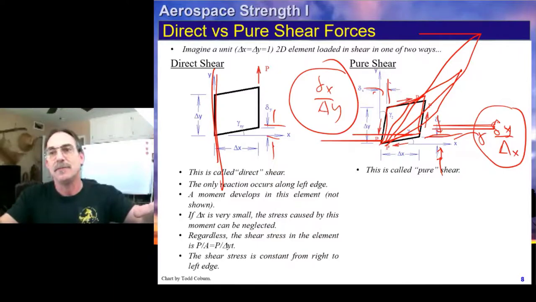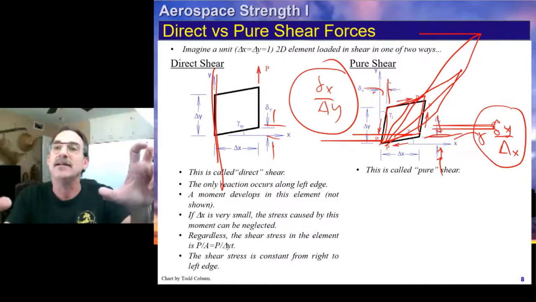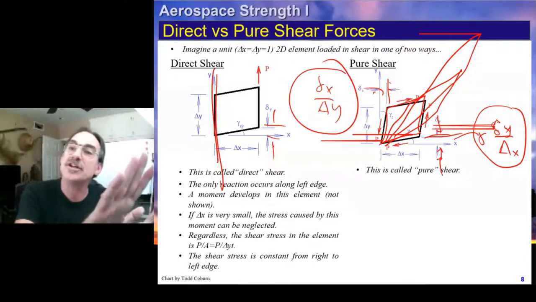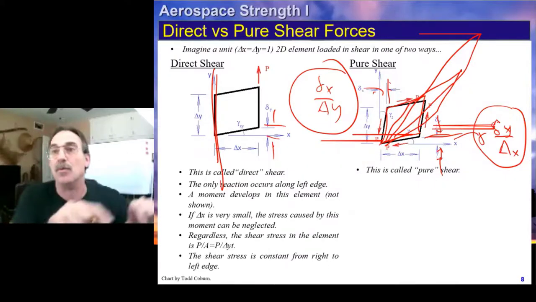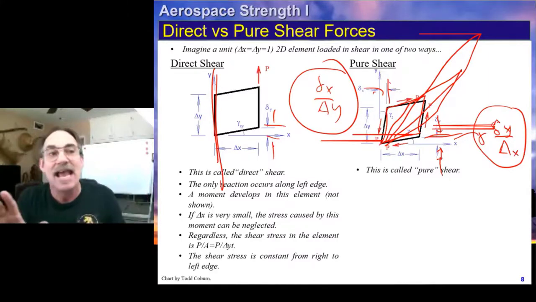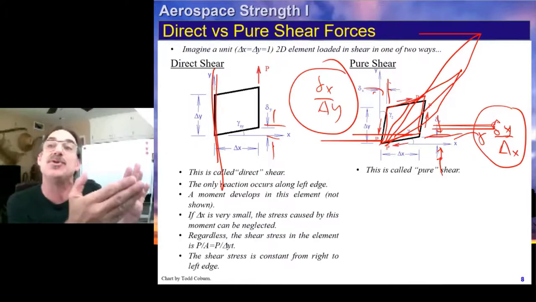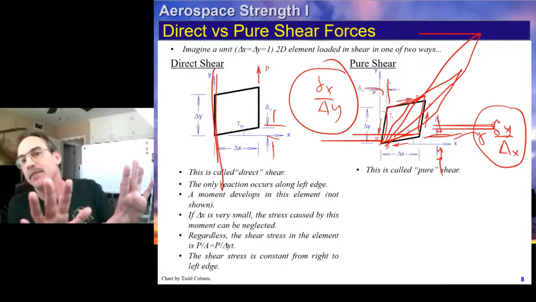You with me? This is the difference between true strain and engineering strain. Engineering strain is used to relate stress to strain. We need to account for all of it, and that we use both. True strain is looking at where the thing is, and in this case, what we would use is the average. We take these two together, we divide them by two to use the average strain in the element.